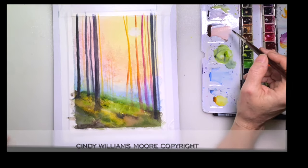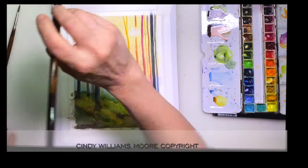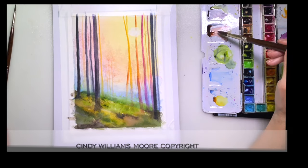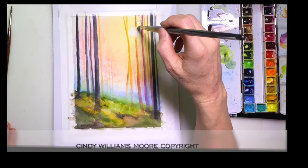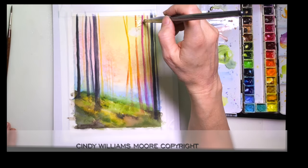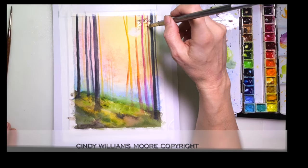I'm actually grabbing a tiny bit of a sap green in here. I'm going to start doing the branches that are closer to me. The closer the branches are to me, I'm going to have to add in darker colors, which is good. If I add dark in, you're going to be able to see the beautiful light that's way back there in the distance.